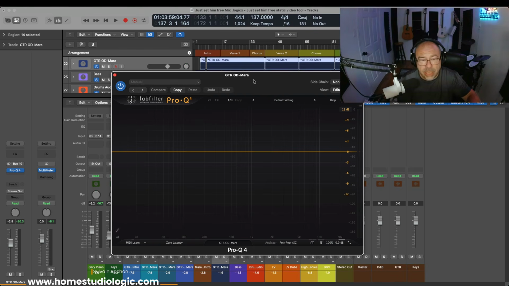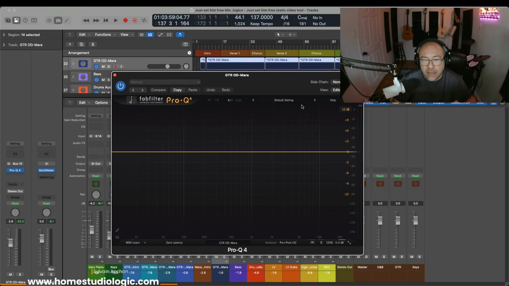Unfortunately, Logic's got a very good EQ, which I used in the previous video, but they don't have a dynamic EQ per se. They do have a multi-compressor that you can use to get the same results. But I prefer using a dynamic EQ when I want to control harsh frequencies without lowering them using just a regular EQ. Let me explain.